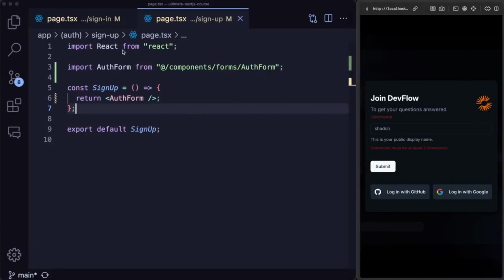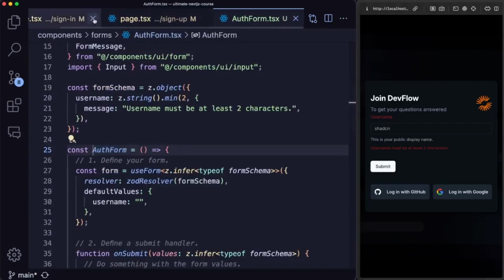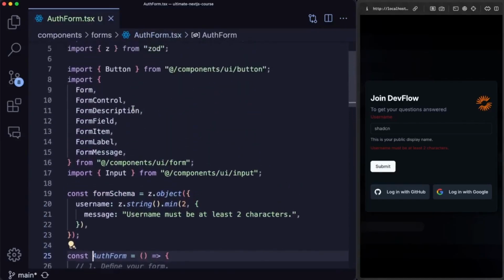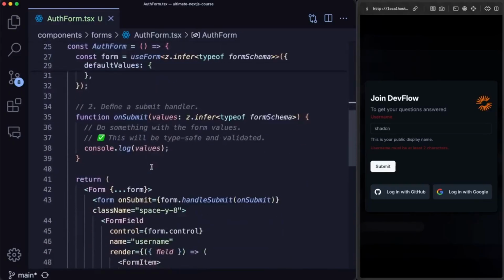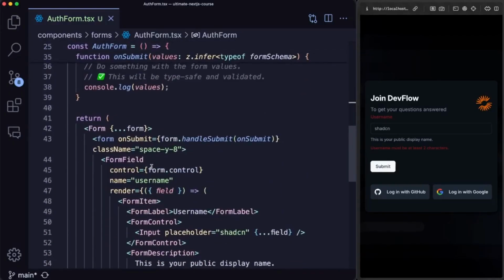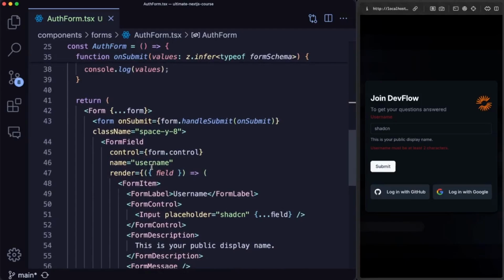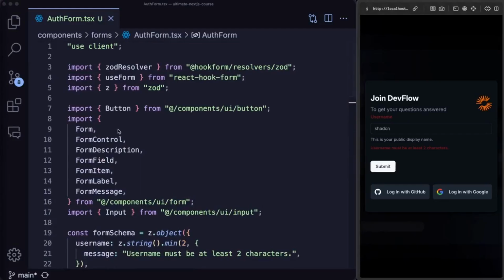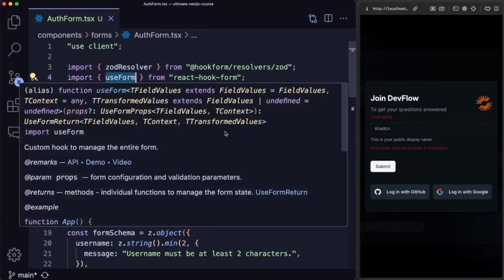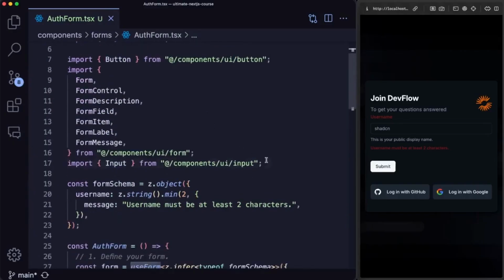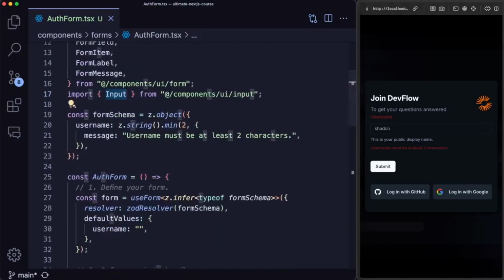But of course, now I'll actually walk you step by step through what all of these things in this form component mean, how we can optimize them and further improve them, and also how we can make this form reusable for both login and registration. So let's take it step by step. First things first, we have some imports from Zod, which we use for validation. Then we have some more imports from React Hook Form, which we use to keep track of our form state. Finally, we're importing shadcn components for buttons, forms, and inputs, and then we're defining the form schema.